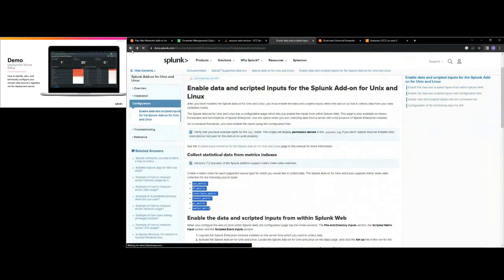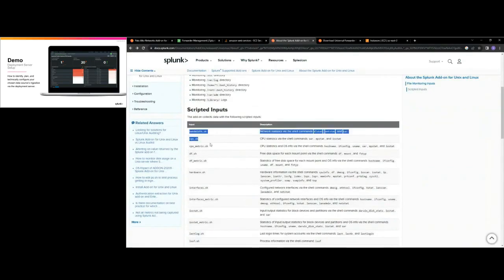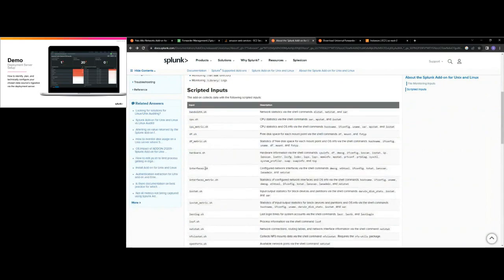And if we back up, we'll even see here a list of all the scripted inputs which we can choose to set up. So for each individual one of these, I can say, turn this on, turn this off, enable this, disable that. Again, this circles back to our initial conversation around 6 months down the road, 12 months down the road. You may come to the conclusion that, hey, I really wish I had my interfaces.sh, right? I wish I got information on vmstat, iostat, ifconfig, lsof, netstat, but I don't now. Oh no, I don't have a deployment server. I need to visit my 72 Linux devices and configure that manually. No. Let's set up the deployment server and let's in one location do just that.